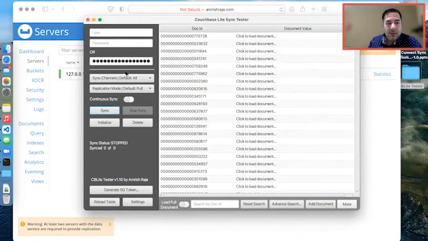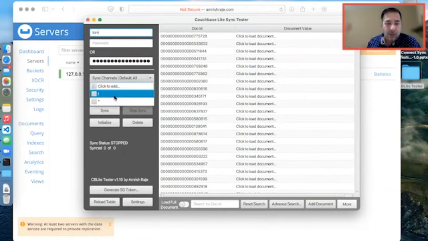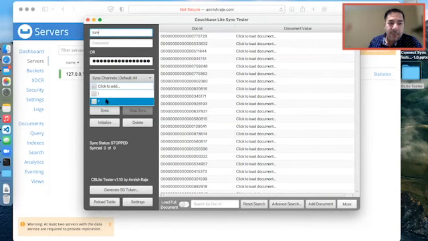Yeah, and then if you look at the sync channels, so right now the user Tom has access to a channel called exclamation mark, which is the public channel, right? And then he has access to asterisk, which means he has access to all the channels.